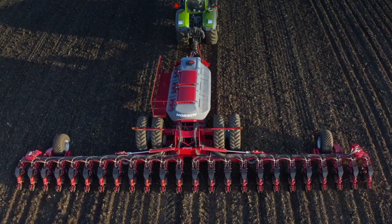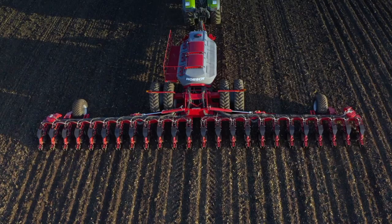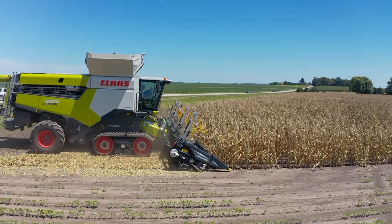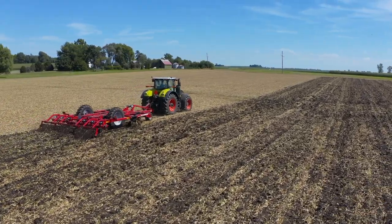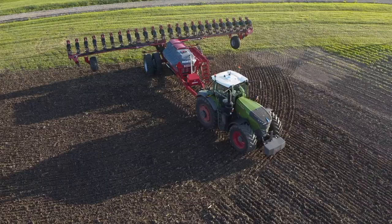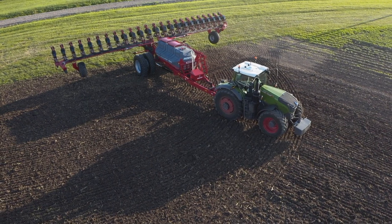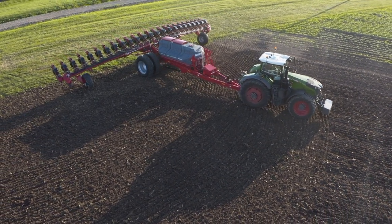We have also been able to eliminate two herbicide passes in the same trial. In 2019, the yield average of this trial was 281 bushels to the acre, having an 11-bushel advantage over the traditional no-till. With these dynamics, we saw a potential revenue increase of $35 per acre and potential input cost reduction of $40. That's a $75 per acre margin that can be added simply by changing farming technique. The business of farming requires attention to significant numbers like this, rather than insignificant, unmeasurable promises of gadgets and snake oil concepts.